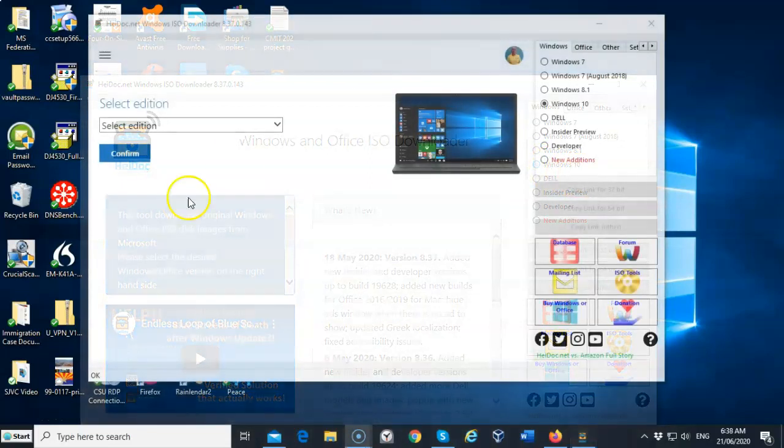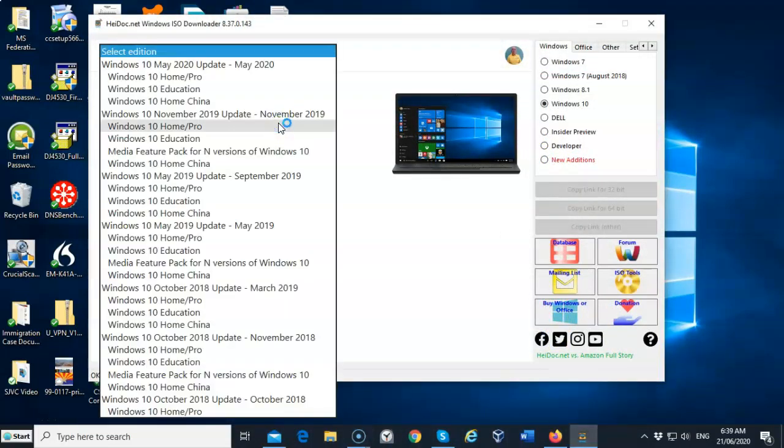On this next page, we can pull down this window and select the version we wish to download. I'm going to go ahead and download the Windows 10 Pro version. That's the only version we can use. We cannot use Home, because that does not allow us to network inside of a Windows Server domain. So we have to use the Pro version to have that capability. I'm going to go ahead and select this option.